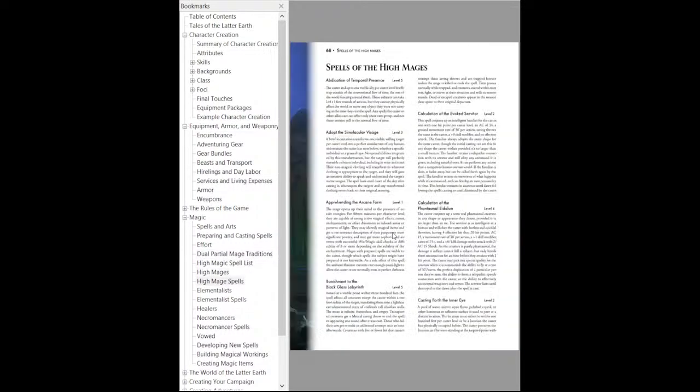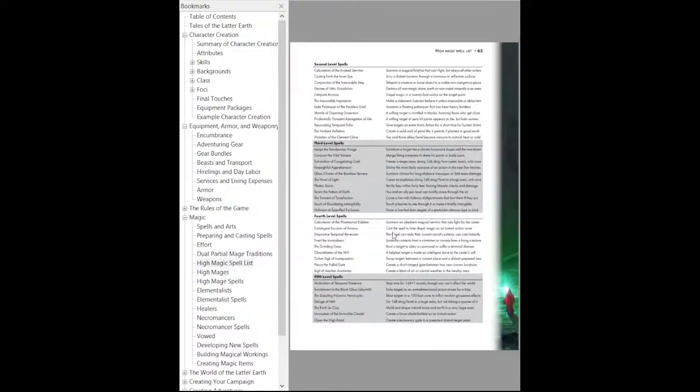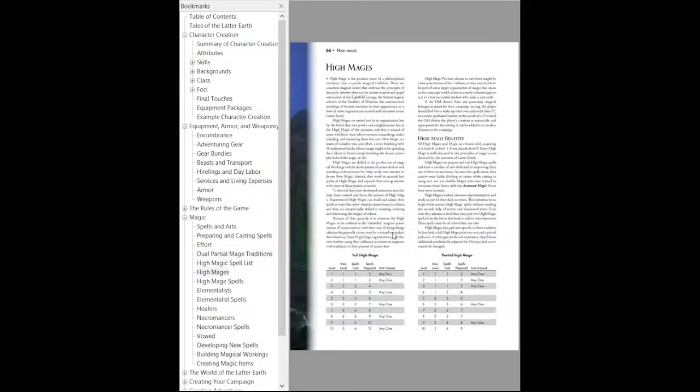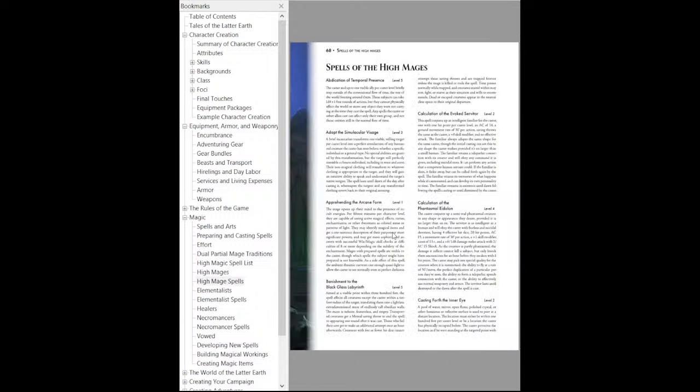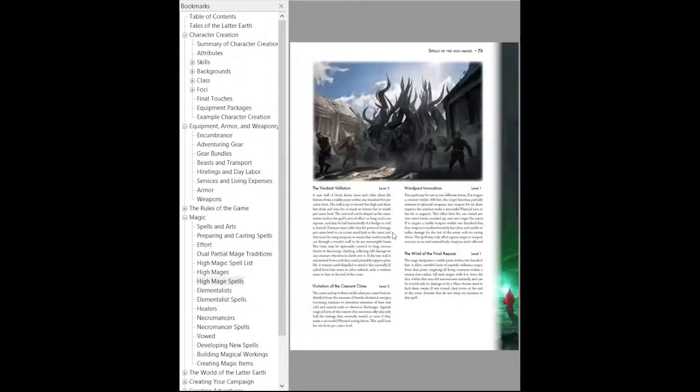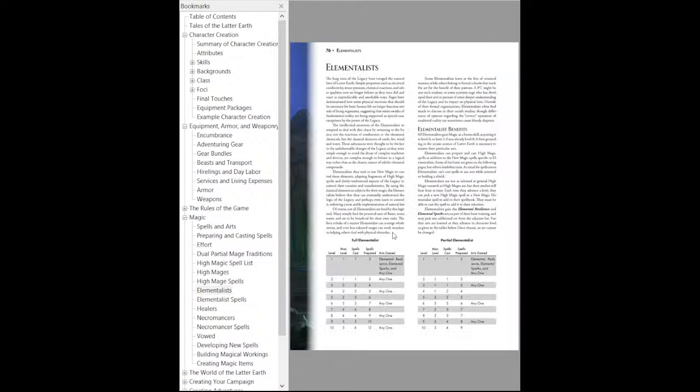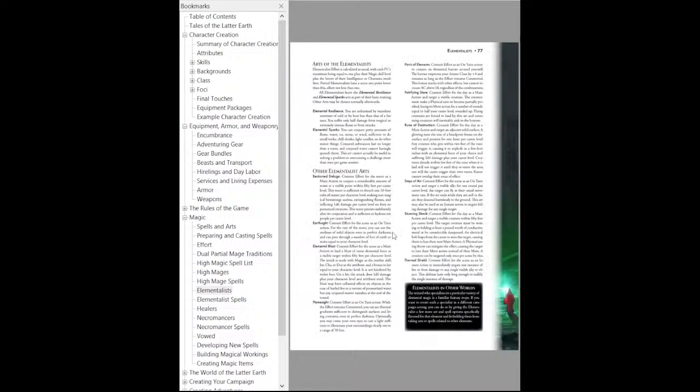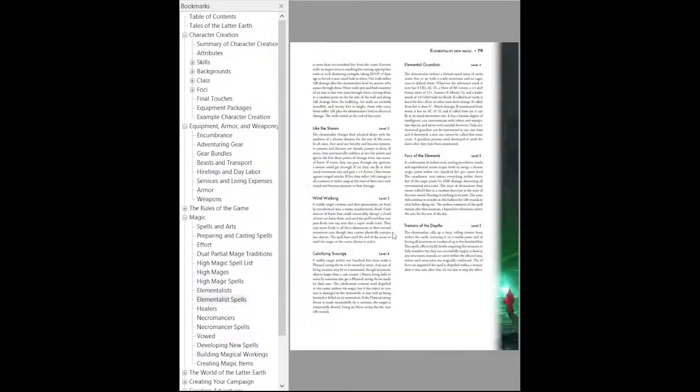But it's never too bad to have both. Although as a matter of preference, I would have preferred the spell list to be somewhere just before the spell descriptions themselves. But it feels like they were playing around with space or layout limitations to put them in front. So we have the High Mage. I have a lot of spells. With the Elementalist, I'm guessing it's pretty much similar in approach and layout and what they want to show you. Elementalist new magic. Okay.